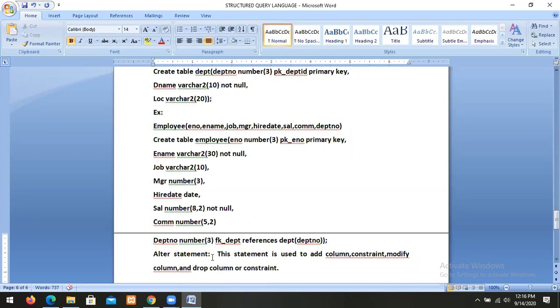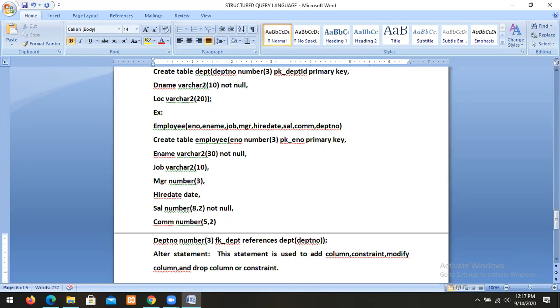What is the alter statement? It is used to add a column. Suppose there is a table and I want to add a new column, or add a constraint to a column. For adding a column or constraint, modifying a column, or dropping a column or constraint, I use alter table.